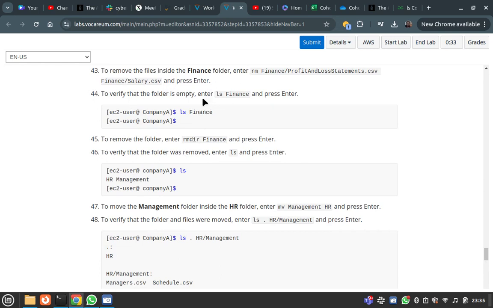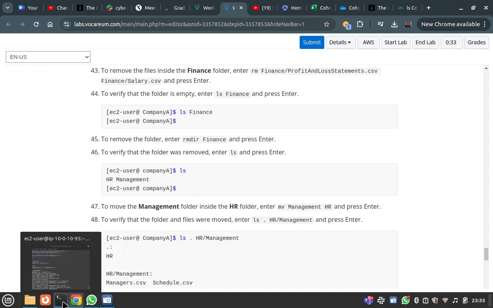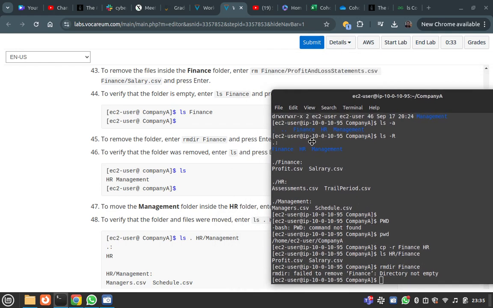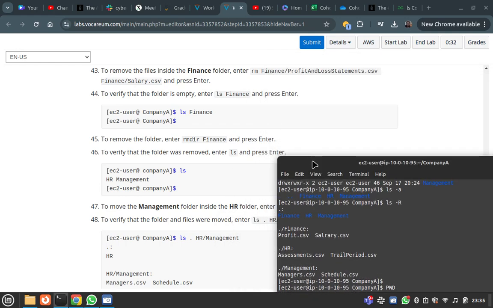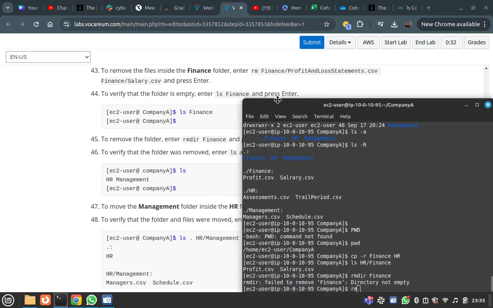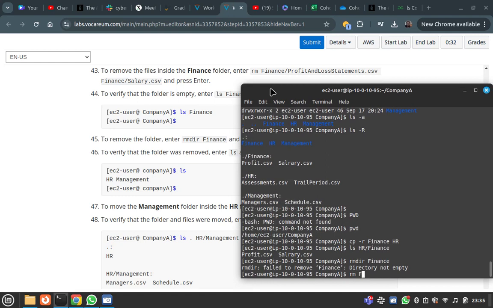Here is what we are going to be doing now. This is starting to fail me. So we can use remove, because we have not deleted the files yet. Remove finance, and then we have profit.csv.